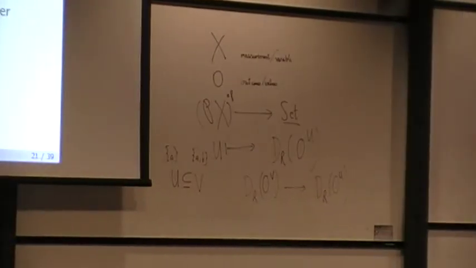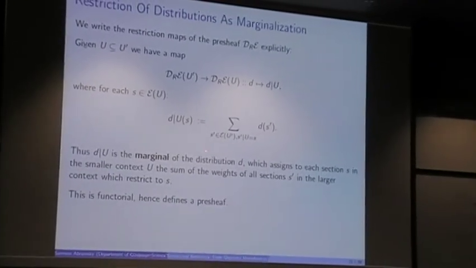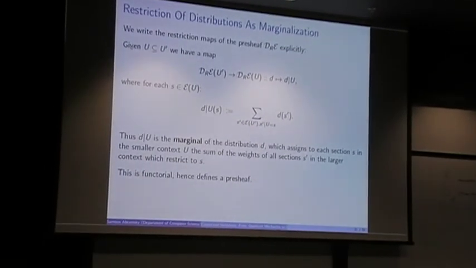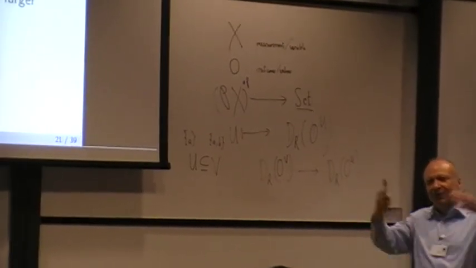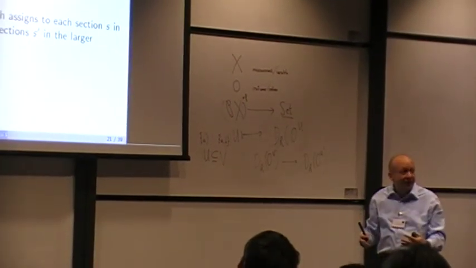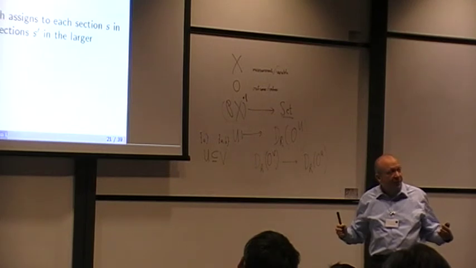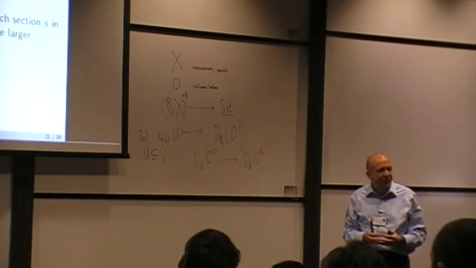We're going to write it with the same sort of notation of restriction as we would write for ordinary function restriction. But what we mean by it is this thing here. To see what weight we should assign to something over the smaller set, we look at all the events over the larger set which it could have come from, namely all those events that, if you restrict the domain, give you that event in the smaller set. And we sum over the weights of all of those.